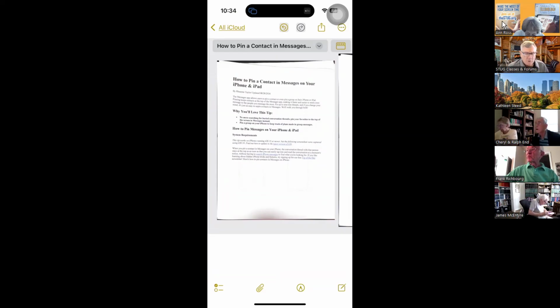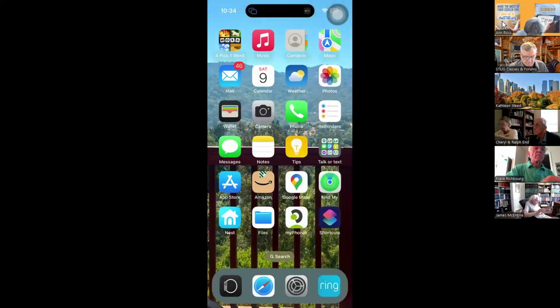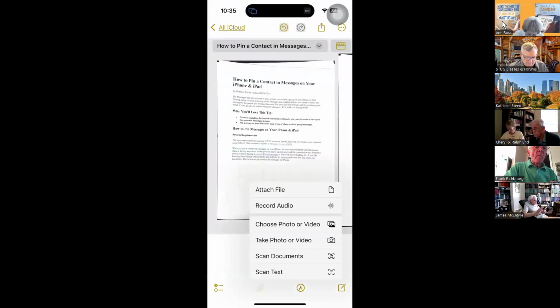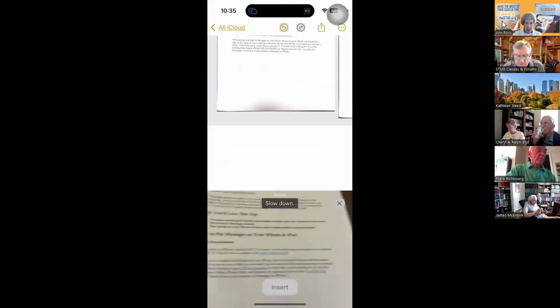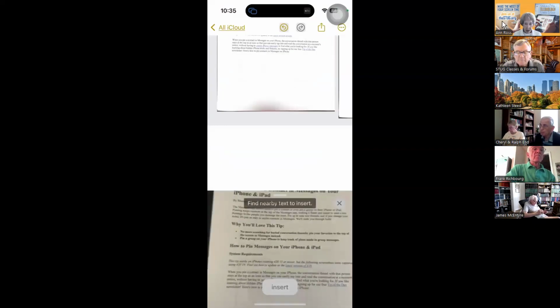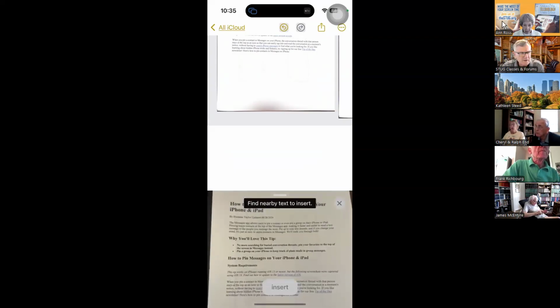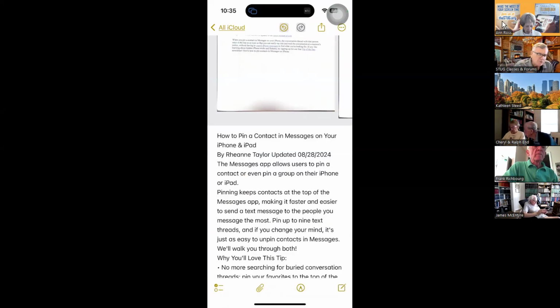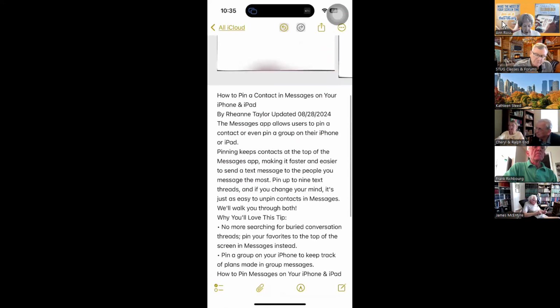The feature that some of you don't have, if you don't have the paper clip, is scan text. They added that capability to the newer phones, and I'm going to do it for those of you who have the paper clip. I hold it up here and it highlights the text it's going to, and it actually inserts the actual text, not the document, but the text of the document that you were holding your device above.